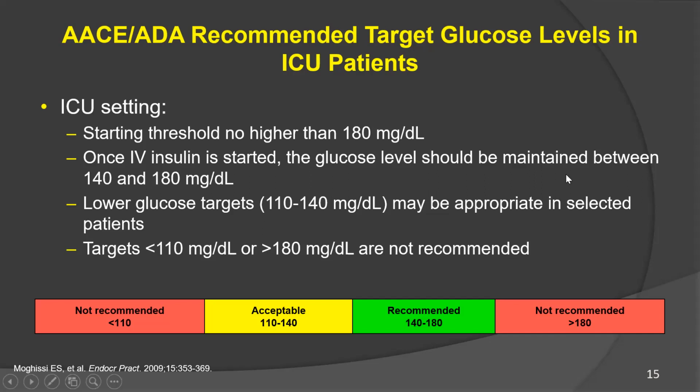So the tabular box down here can explain these values very well, which you have to keep in mind. The green is always the one which you have to go with, but sometimes this acceptable level of lower targets is required in certain patients. Sometimes you may come across surgical teams who usually want tighter glucose control in their patients for adequate and better wound healing. But you have to make your own judgment looking into the whole patient scenario and then decide about their target glucose.